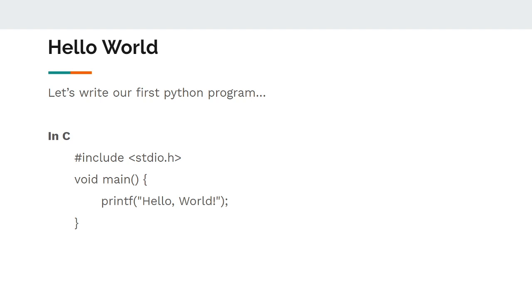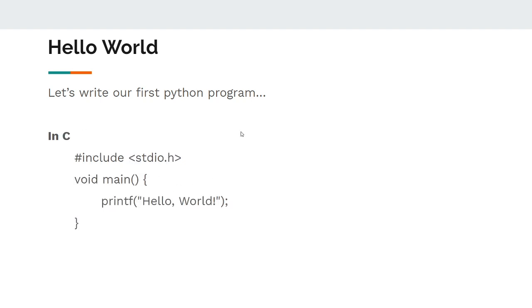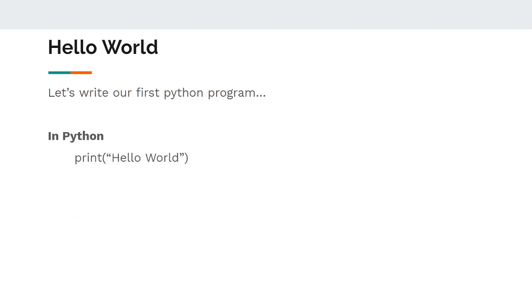In C, for example, if you just want to print something on the screen, print in programming terms usually means to display, like to display it anywhere in a terminal, in the output screen, whatever. But to display, we use the command print. So in C, as you can see, it's like 4 lines and quite disgusting looking lines. But in Python, that's it.